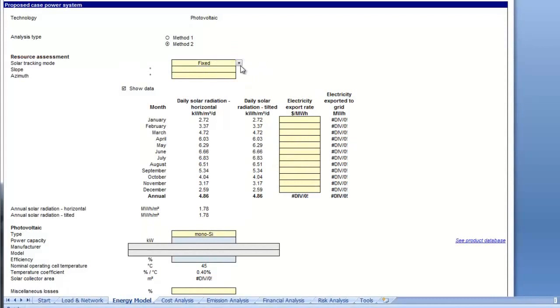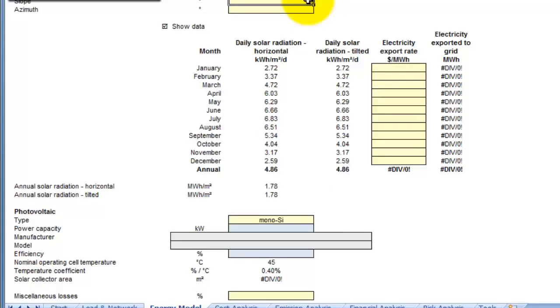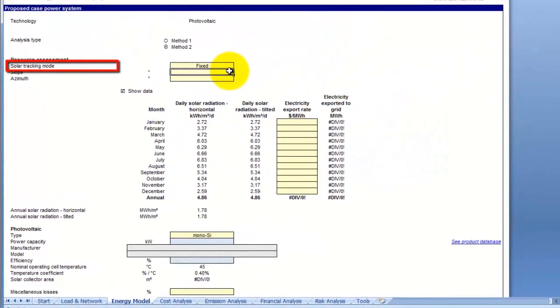Next, we will select the type of sun tracking device used to mount the solar collector. The options from the drop-down list are fixed, 1-axis, 2-axis, and azimuth. If the solar collector is mounted on a fixed structure, we might select fixed. The remaining choices may be selected if the solar collector is mounted on a tracker. A tracker is a device that supports the solar collector and moves it in a prescribed way to minimize the angle of incidence of beam radiation on the collector's surface, thus maximizing incident beam radiation.